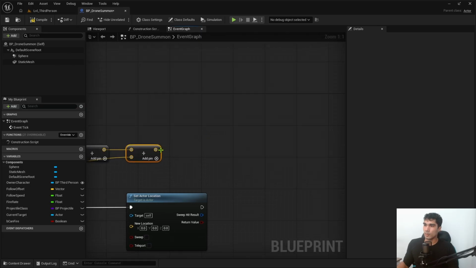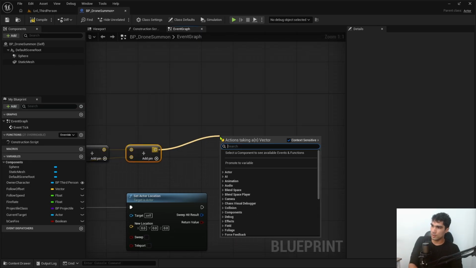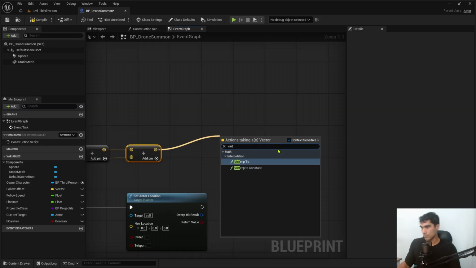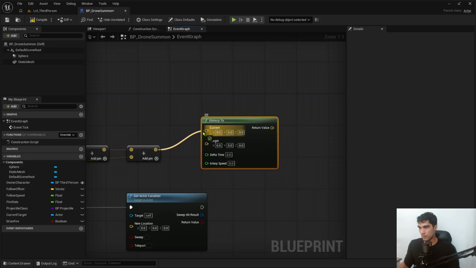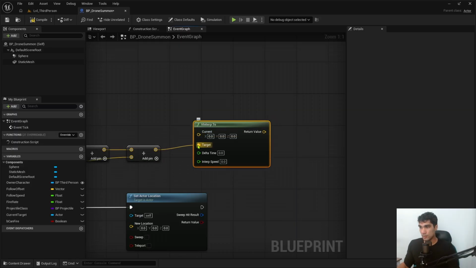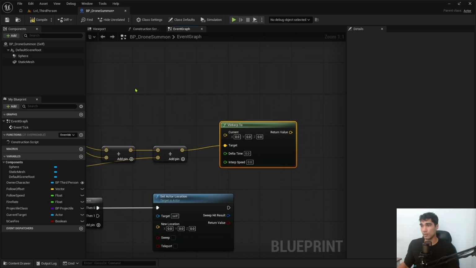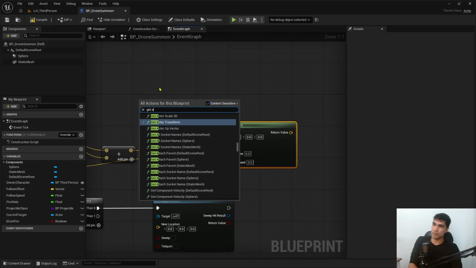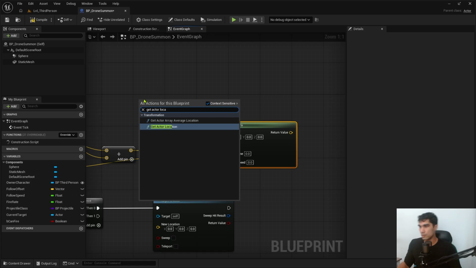And this is what we're going to be interpolating. So I'm just going to get a VInterp To, which is for vector, interpolate to. And this is going to be the target location. So we're going to grab off the actor location, get actor location.